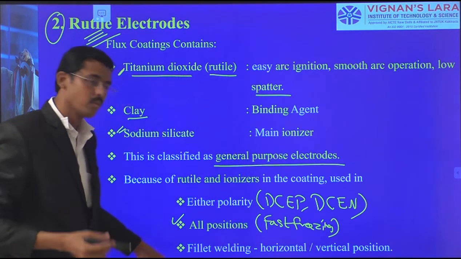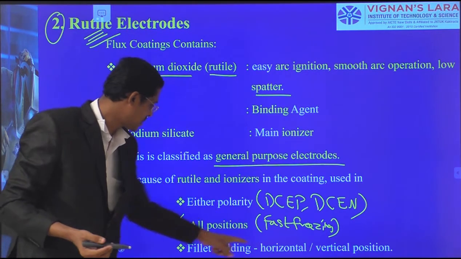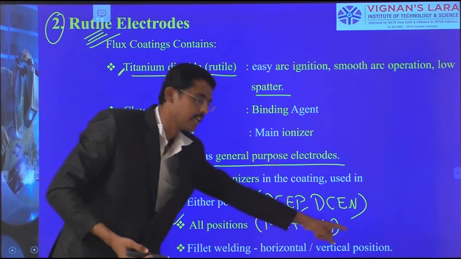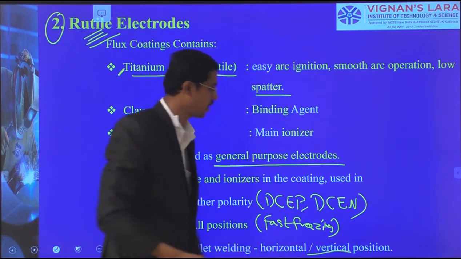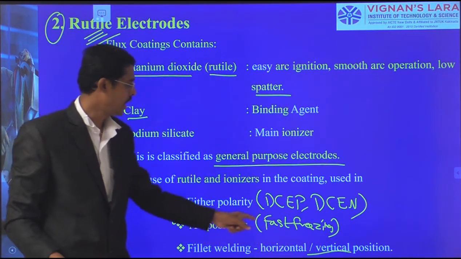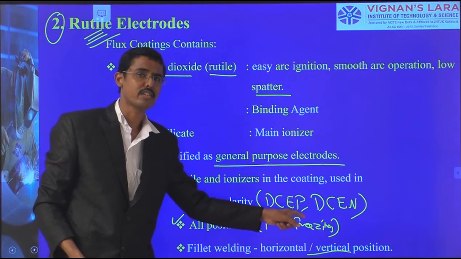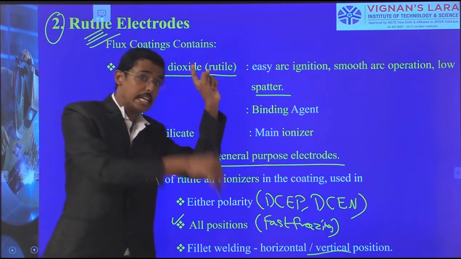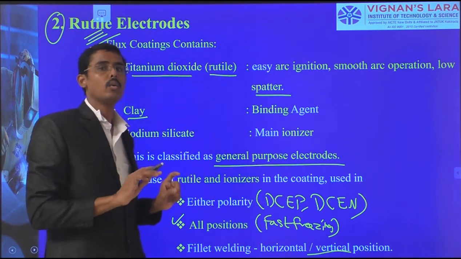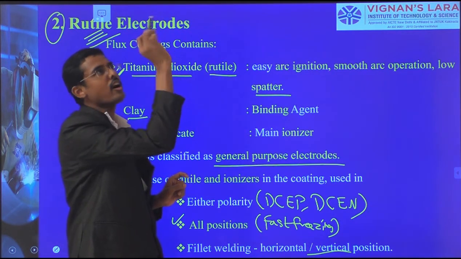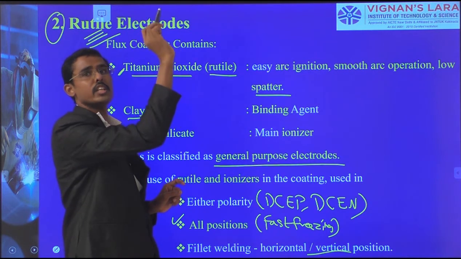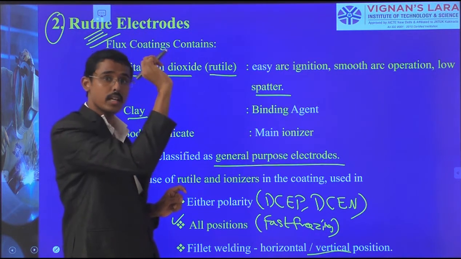Okay. So then it reflects here. See, fillet welding in horizontal and vertical positions. There we are talking about only vertical downward. Here we are talking about all verticals. So it contains the property of fast freezing. There it is slow freezing, deeper penetration we went. But now we want to go for the overhead positions. There, what is the property we need? Fast freezing we need. We need fast freezing, overhead welding to be done specifically.